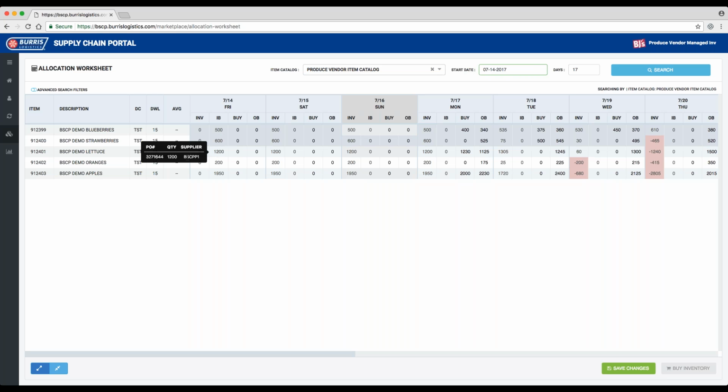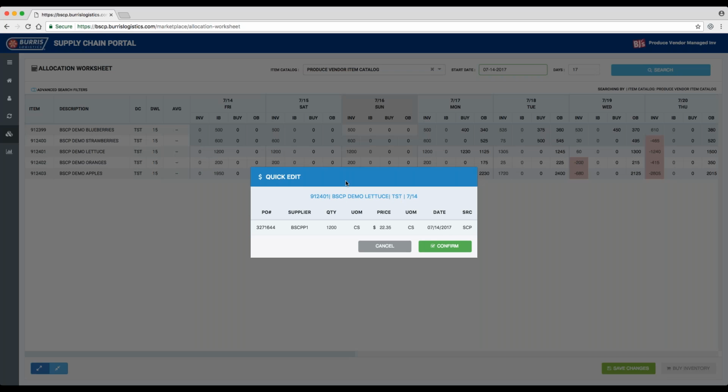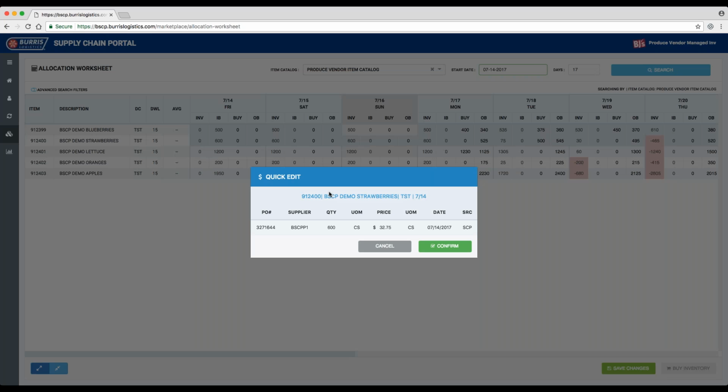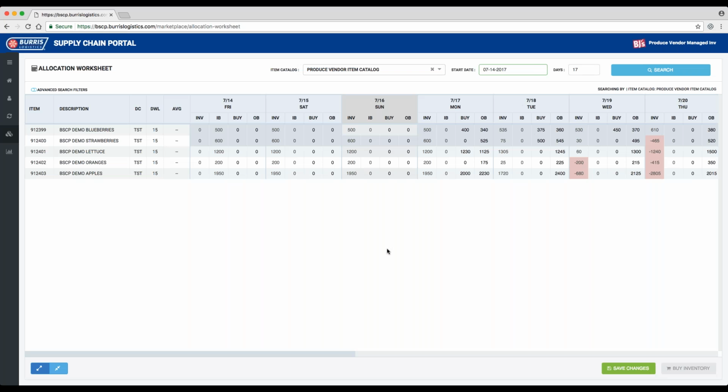So any of those POs can be changed. If there is a purchase order for that item that perhaps is not for you guys, you'll be able to see it in the list of POs. You just won't be able to edit those POs that are not yours. Mm-hmm. Okay. Yep.